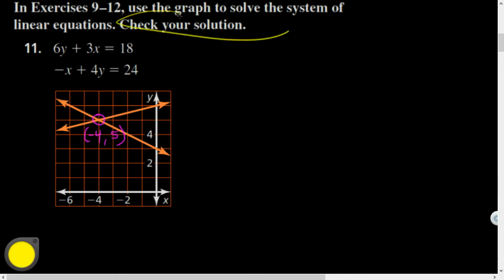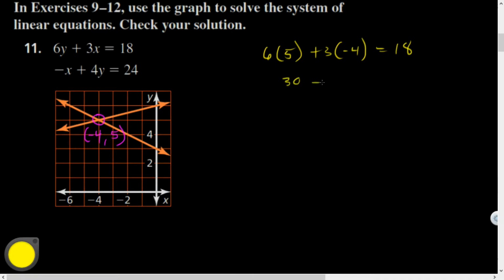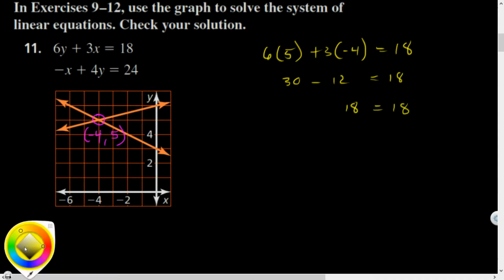For sake of time, I'm just going to check one of these. I'd rather get some more interesting problems today. So 6 times y plus 3 times -4, is that equal to 18? And now with solving graphically, sometimes these aren't exact. They're not the most accurate. These graphs, sometimes, it's going to end up being two numbers that are decimally close to each other, perhaps. But yeah, it does work in that. All right, I'm on a roll. I'll do it in the other one as well.